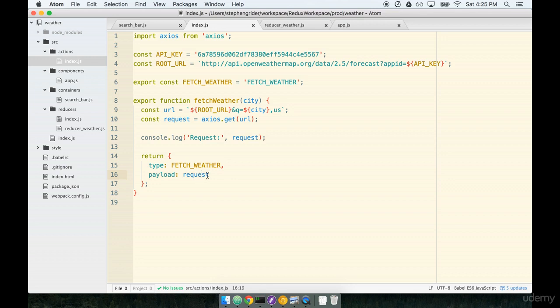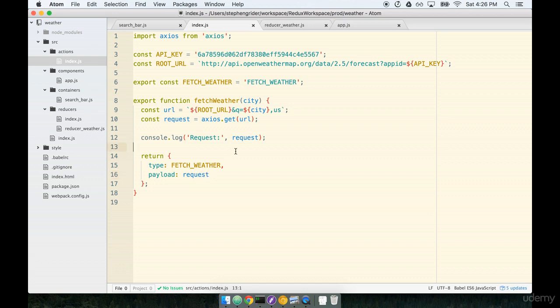In other words, it unwraps the promise for us. The reducers don't really care about just getting a promise. They really care about the data. So it stops the action, it waits until the promise resolves, and then it says, okay, I've got the resolved data. Here's the request from the server. I'm going to now send that to the reducer as the payload.